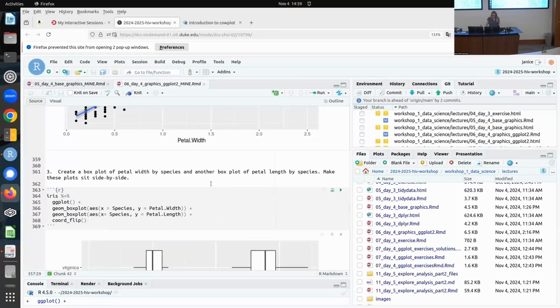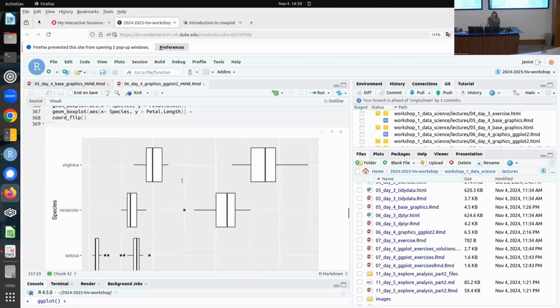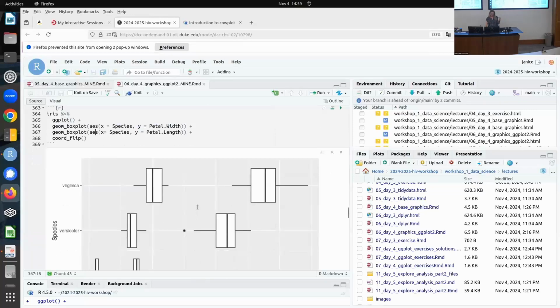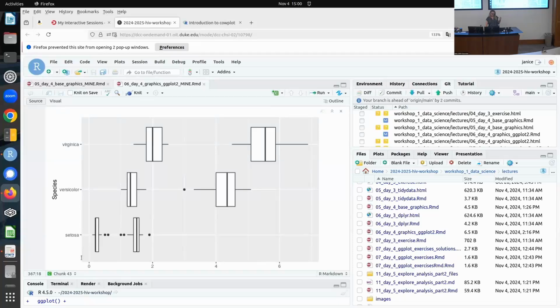Create a box plot. I said to do these side by side, and there used to be a way of doing it. I think it changed. There's a couple things you can do here. One thing I did was exactly what we were just saying. Instead of giving the aesthetics x and y in ggplot, I did it on the individual box plot. What that did for me was create, within the same plot, two different sets of box plots, one for petal length and one for petal width. And then just because it looks better, I also did a coord_flip so that you can see the three different species, and then you have the petal length and petal width in the box plots here, but they're not labeled, unfortunately. There are better ways to do this plot.